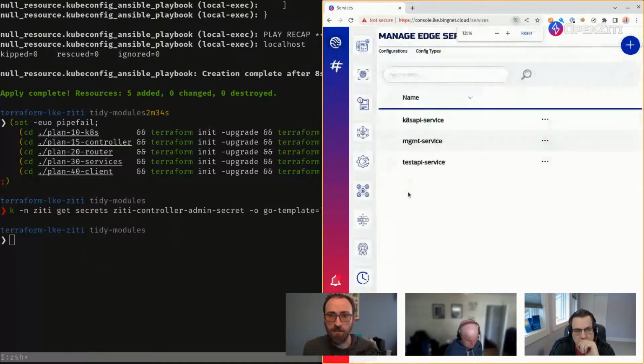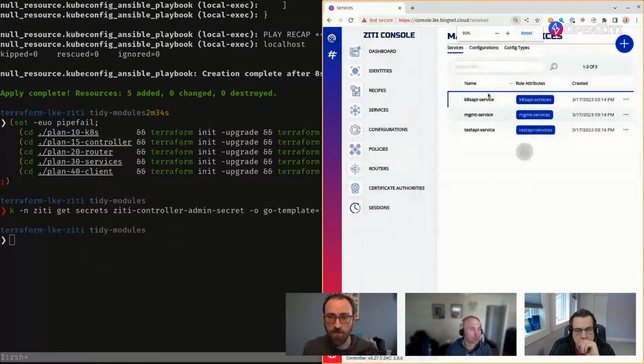One is the Kubernetes API, one is the management API for the cluster for Ziti, and then a basic test API service, which is running the venerable httpbin, only Cameron's fork of httpbin, which uses a Ziti identity to listen on the overlay.